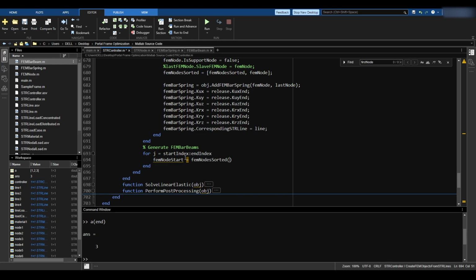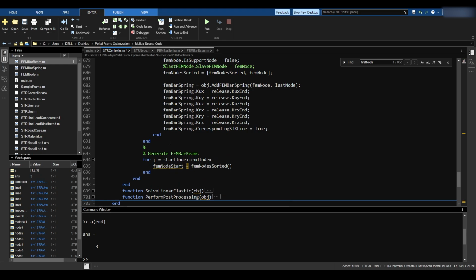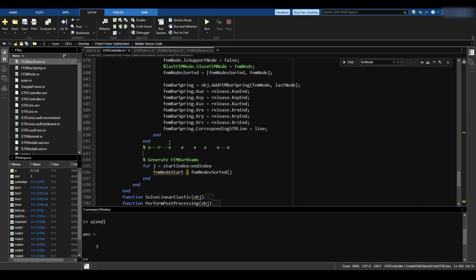Let's say we have one node here, and this is a release, and another node, and another node, another node, another node, and another node with a release. Okay? So of course, here there is an R. Now here we have the nodes. I need a beam here, and I need a beam here, a beam here, and a beam here. So I kept tabs.